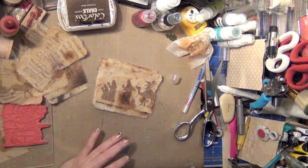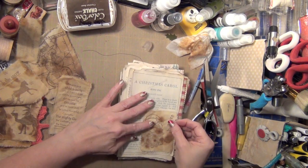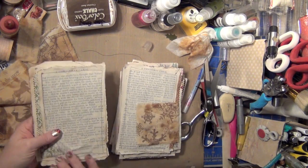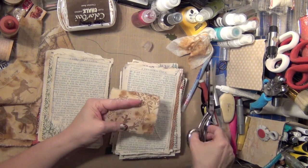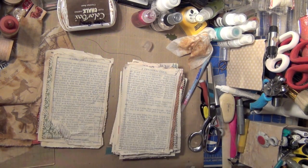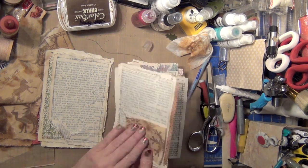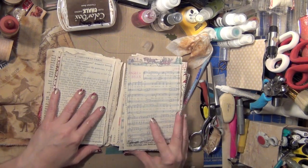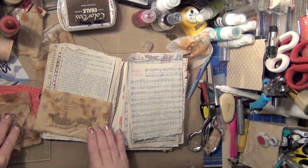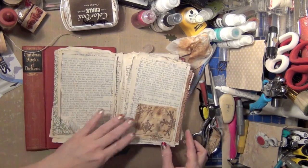So I'm going to go and sew these into pockets, just going through here and figuring out what page I want to put these on, and then I will go and sew them. Some of them I will need to trim down, and you'll notice if it doesn't fit really well, I just tear a little piece extra off and put it back in place, and I'll go into my sewing machine and get all of that stitching done. Some I'm going to do as pockets, like I said, and some I'm just going to put there. So here they are. This is what they look like when I got them done.